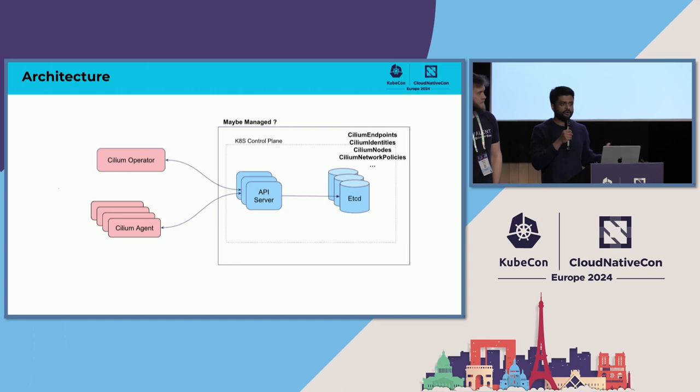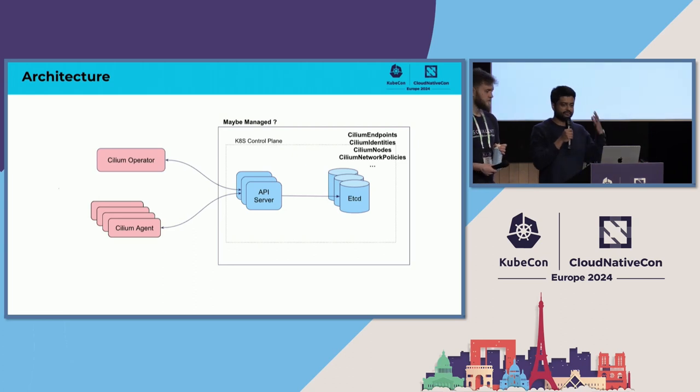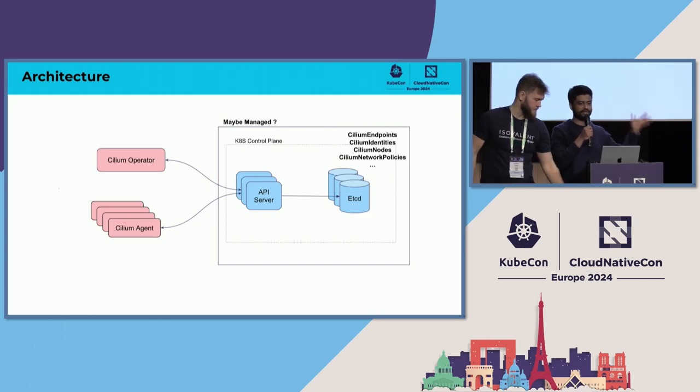Depending on how you're managing your Kubernetes clusters, you might be running on cloud providers using managed Kubernetes services. If you're using managed Kubernetes services, you generally don't have to worry about your Kubernetes control plane, but your Kubernetes control plane is also backed by its own etcd cluster, right? So if you're using CRD mode, Cilium creates CRD objects so that the operator and agent can talk to each other and maintain state.